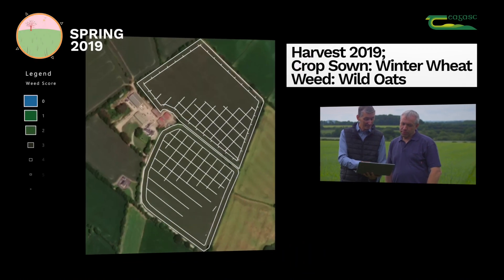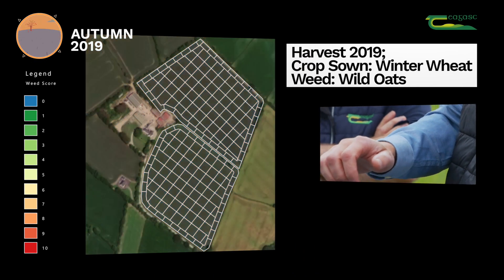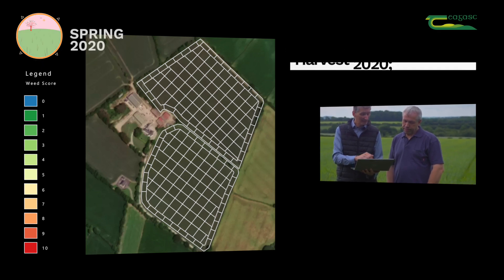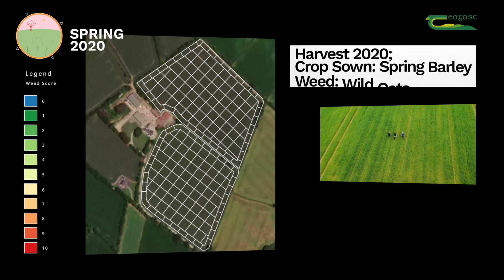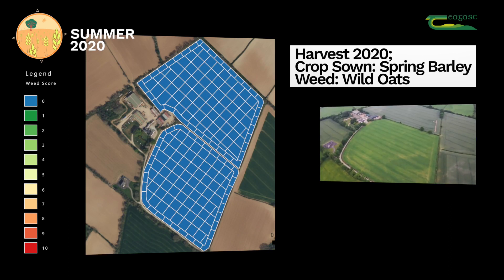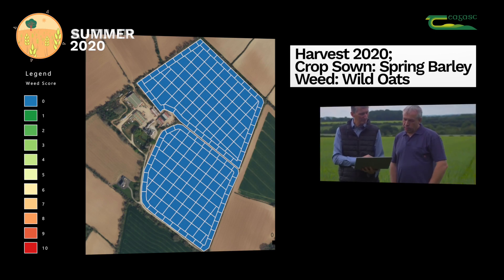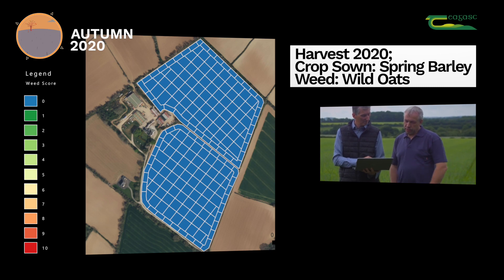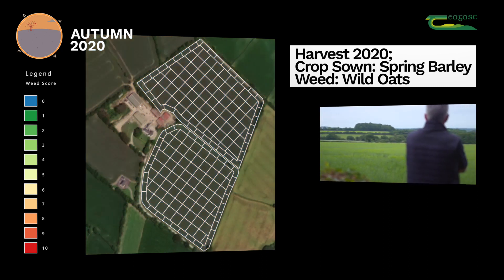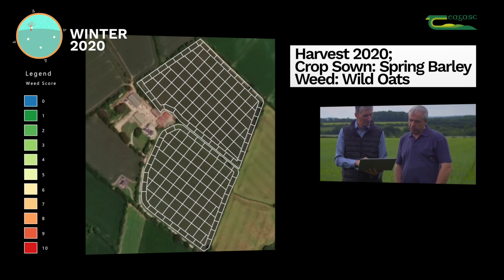So you planted winter wheat in 2019, and following that you did a number of stale seedbeds, then you planted spring barley. How did that work out — did you use a wild oat control? We did, we used Axial that year and the spring barley came through clean. But despite having resistant wild oats, why use Axial anyway? Well, there are other wild oats in the field that Axial does kill, so we were taking those out. If any resistant patches were left, the idea was to hand-rogue them, but none came up that year — with no explanation as to why.